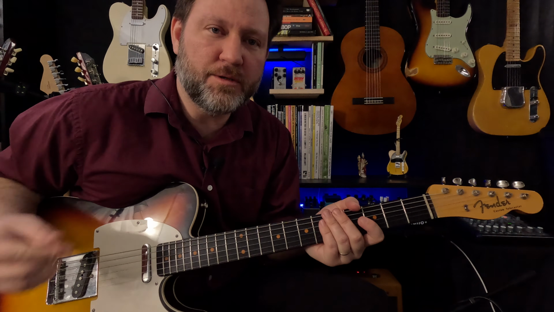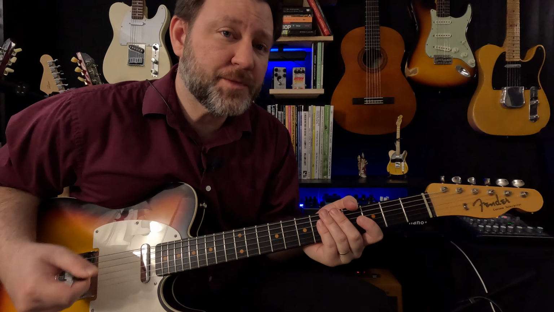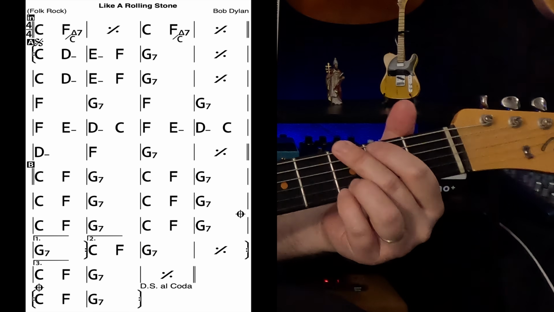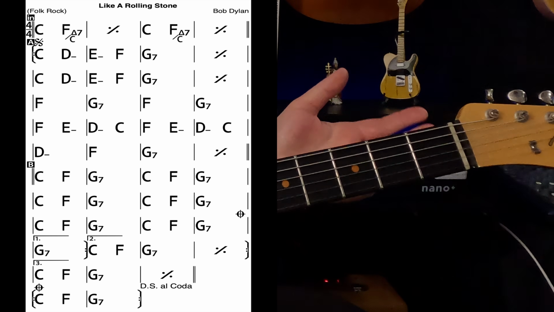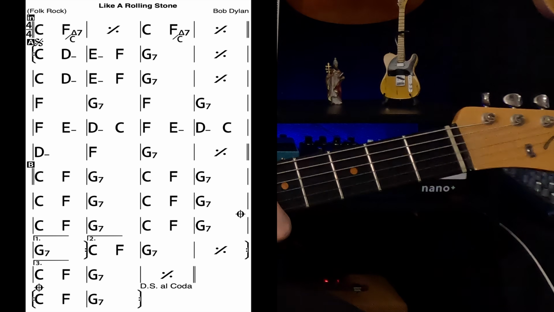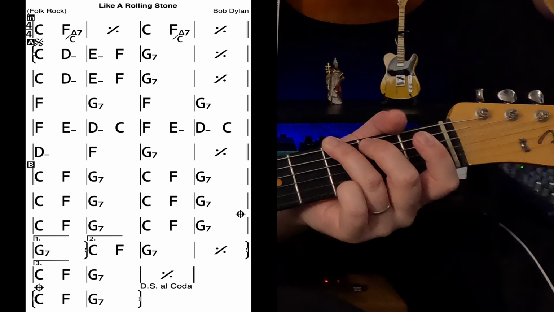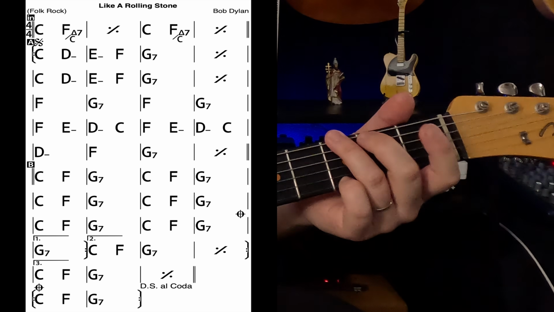This leads me to our next point, which is going to be altering our G chord to be more of an economy of motion in our chord progression. Now, I didn't show this last week because I wanted you to have something familiar when going through the song, but we are going to change that G chord. We're going to turn it into this G chord, which a lot of people are going to call a cowboy G chord.